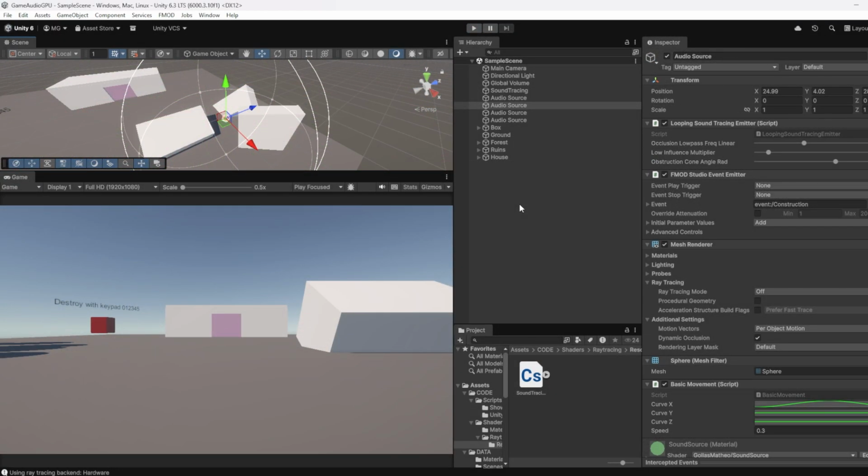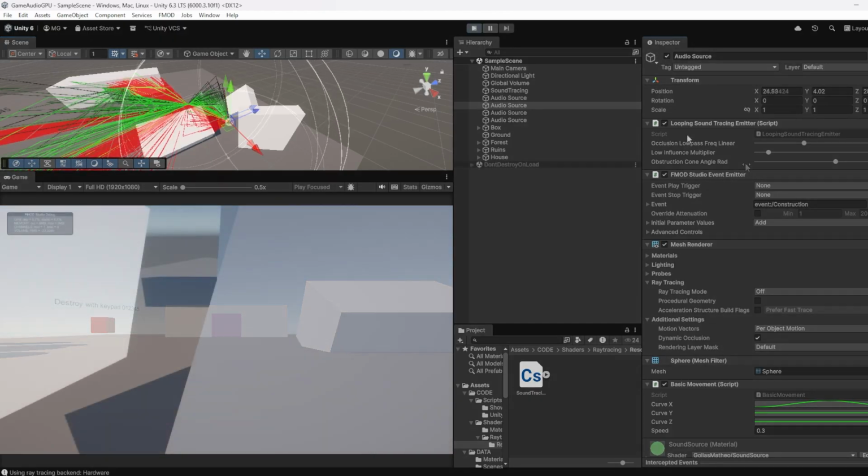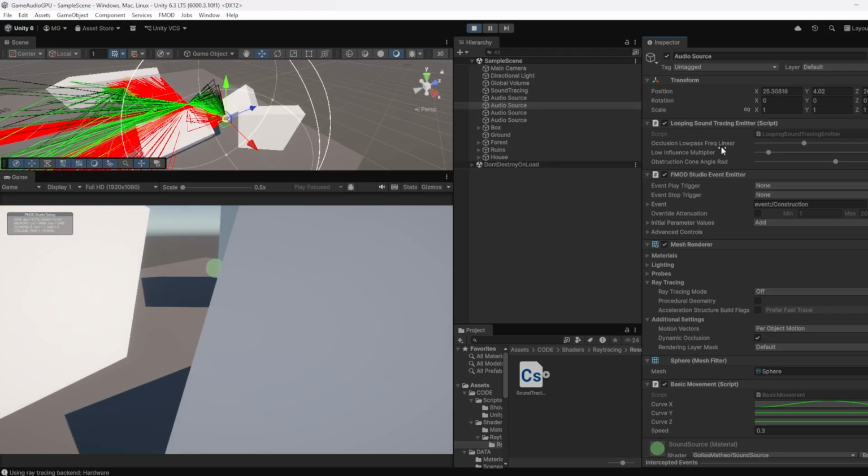Each audio source has its own variables to interact with the ray tracing results. The first one, occlusion low pass frequency linear, modifies the data that is sent to FMOD. Then, the low influence multiplier modifies how the darker rays affect the global effects.